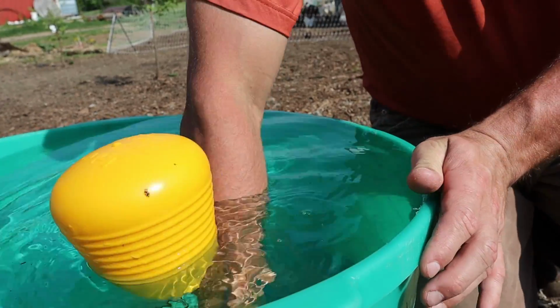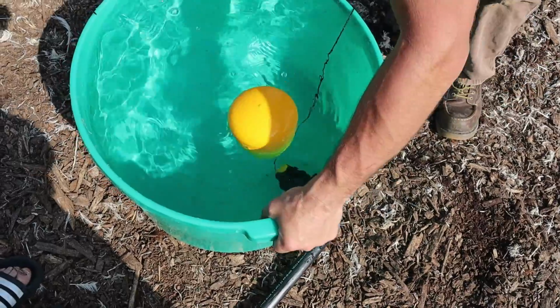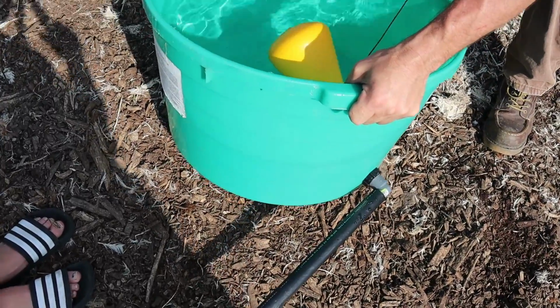You want about an inch clearing on the angle. Just pop this off so I can get it easier. So if we dump it, just a little bit. That's enough.